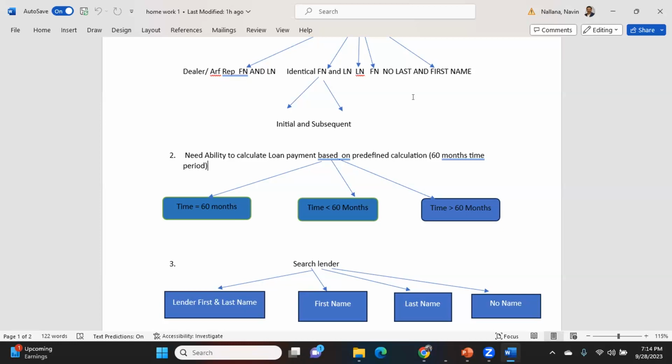That we have insufficient information. But you have to be very clear. If you're going to ask somebody by just saying, I don't have enough information, that doesn't help that person. So we'll ask Herschel, hey Herschel, we don't have the predefined calculation, how we are doing the calculation. So we don't have that. How we are doing the calculation is missing.